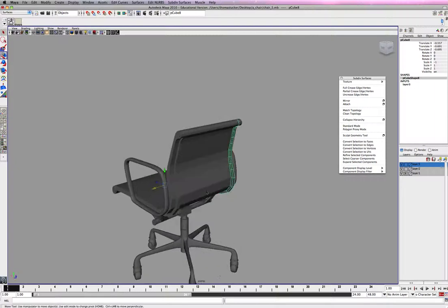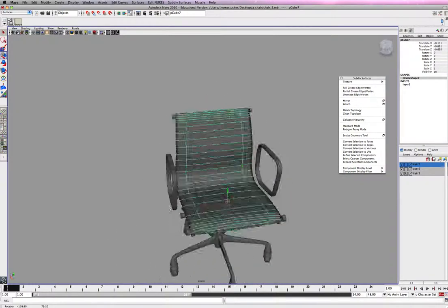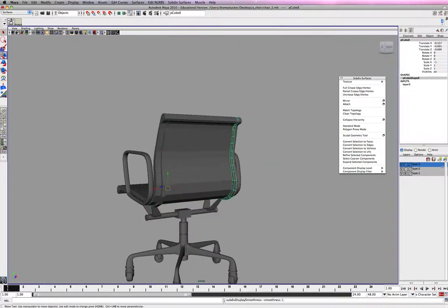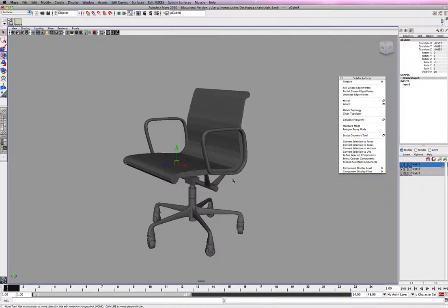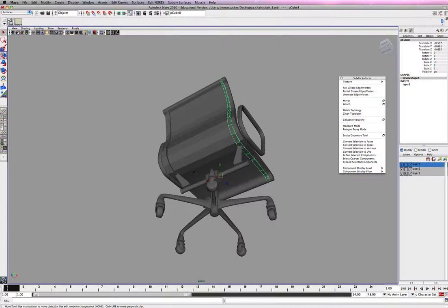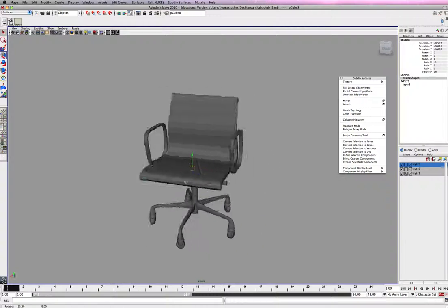That's pretty good. So imagine that that is on three. You can see our support system here. Okay, go back to one. And what I want to do is probably stop it here. I think we're probably running pretty long on this tutorial, so we'll stop here. And I'll finish up the bar back here and a couple supporting bars underneath here. And we're almost finished. We'll work on the padding of the chair and then pull it all together real quick.